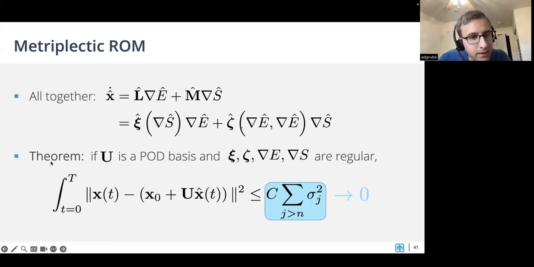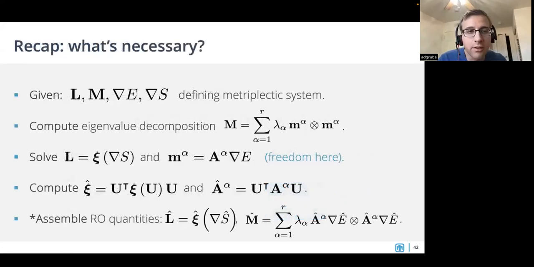With this kind of technology, you can prove the following. Here, I'm just taking the difference in, let's say, a reproductive case. So I have snapshots all the way from time 0 to capital T. Then you can prove that this will converge like a normal POD scheme. The difference is that your constant here now depends on all of this stuff. So essentially, this is the constant. These are the eigenvalues that I'm omitting from my POD approximation. So you can still prove that everything should work out like you would hope. You just end up with potentially a worse constant and potentially a more expensive problem.